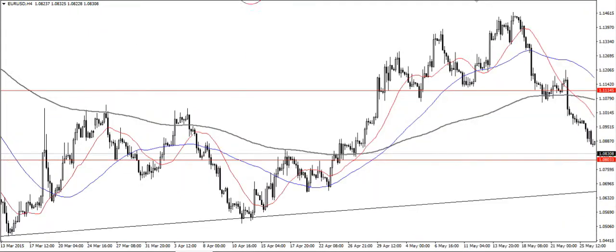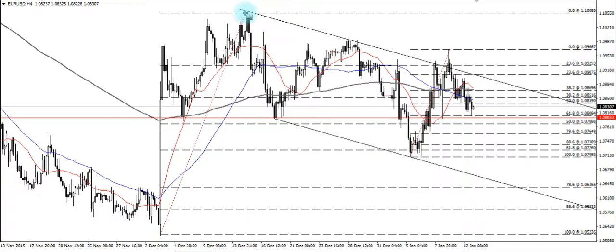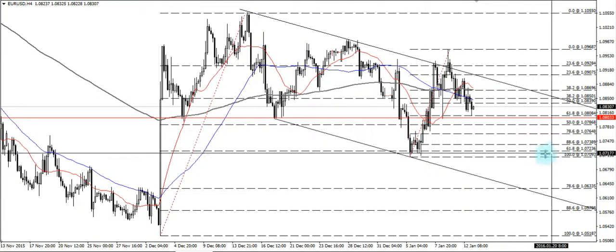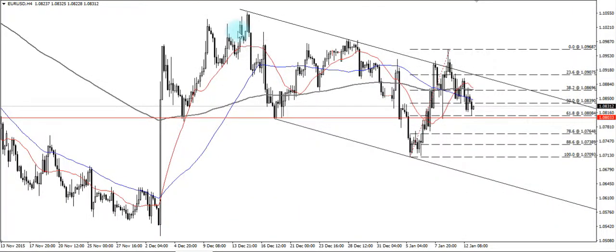So let's zoom into the smaller time frame, the 4 hourly chart. If I plot a Fibonacci retracement from the bottom to the top right here, we have seen that the price has rebounded strongly off the retracement level of 61.8%. From here, we expect the price to appreciate further, and with the fact that the price has already broken above the top of the falling trend channel, that's another reason to expect the price to appreciate further, and therefore we will wait for a buy opportunity.